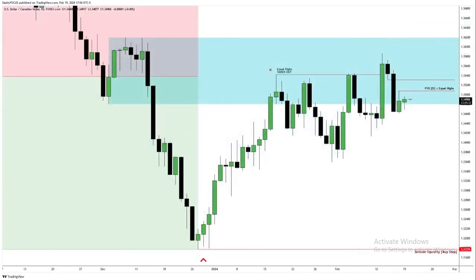Alright, this is a closer view. Automatically we are bearish. All we're looking for is for price to trade up here and then start trading down. We want to see this particular fair value gap respect what? We want to see the particular fair value gap respect bearish signature in price.